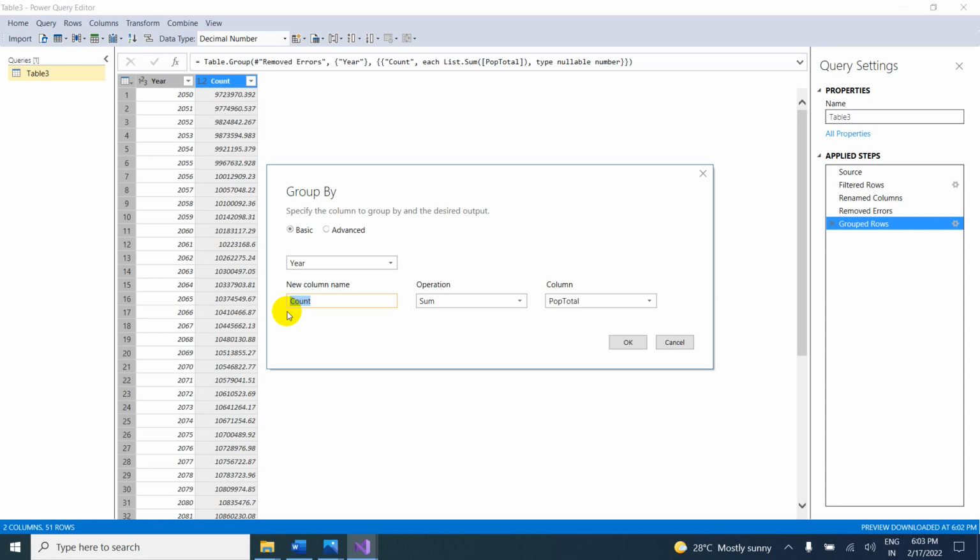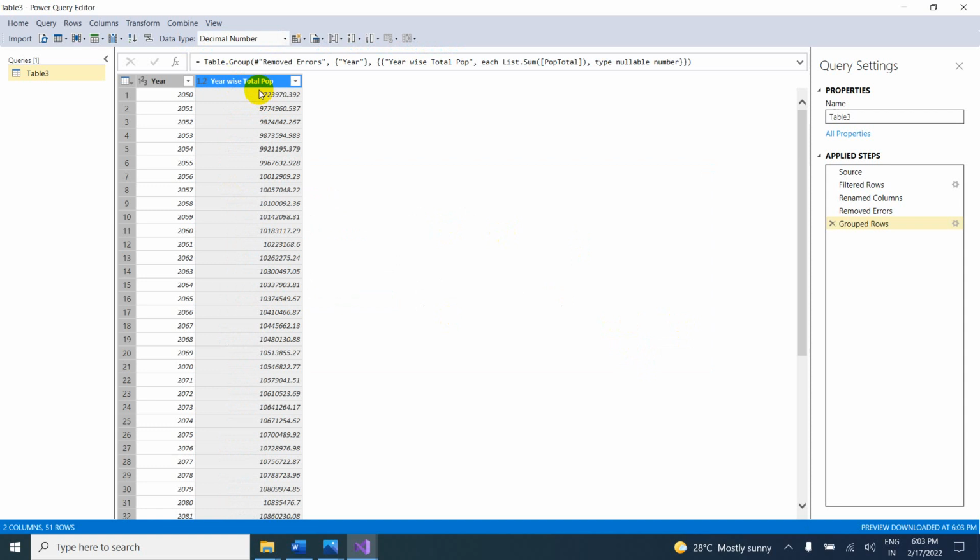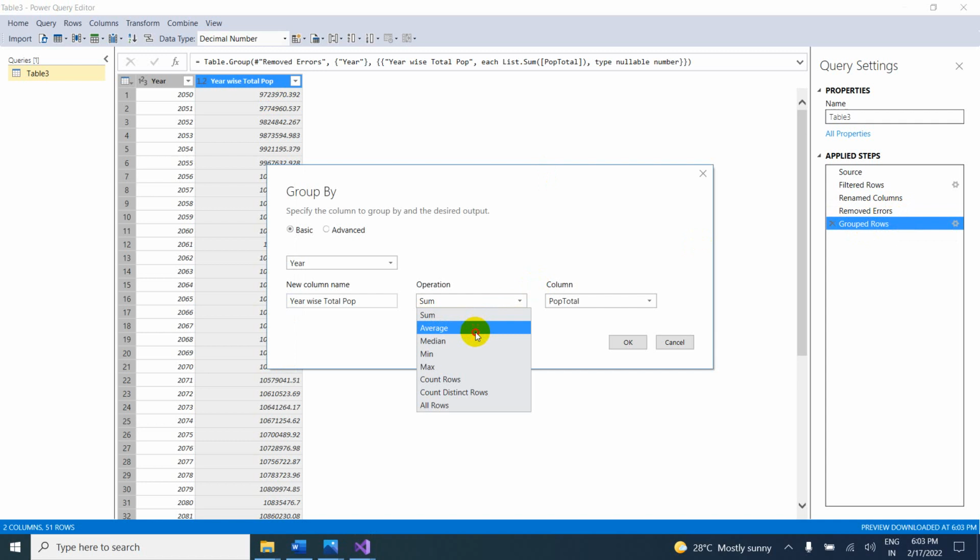Here we can change it to total population. Just click OK. Now here it is going to change. So now it is total, right? If you want to change it to average, that is also fine. See, average.